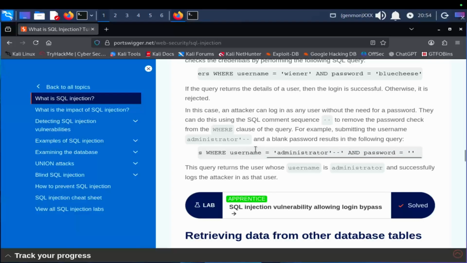It will check that the username administrator is correct, and it will comment out all the checks after this. Whether there is a password or not, it will just bypass it and help you log in. We'll see this practically, so I'll fire up the lab and see you there.